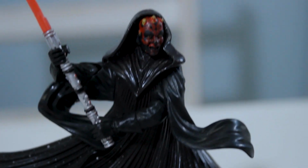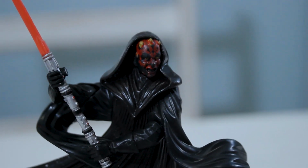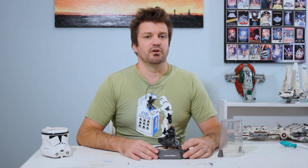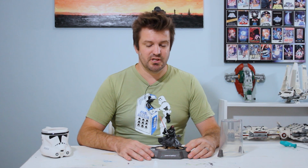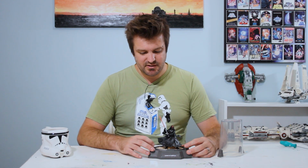Character-wise, we didn't know much about Darth Maul other than he was clearly a badass, just from the films alone. If you started going into the extended universe, or if you watched The Clone Wars or Star Wars Rebels, then you got a much bigger picture of the character. For example, those of us who like to delve a little deeper know that he's a Zabrak from the planet of Dathomir who once commanded the Mandalorians.